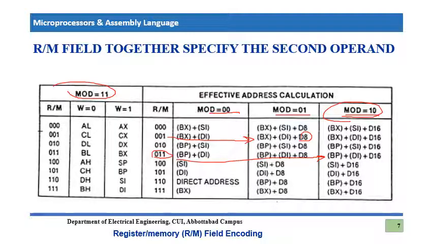And if we are not using any memory mode, and simply mode is equal to 11, then we can actually use only registers. One register can be AL if W is equal to 0, and then this will be coded as 000, and if W is equal to 1 and our register is stack pointer, the value of the operand will be 100. So we are going to use this table to convert. Let's proceed to the exact conversion.